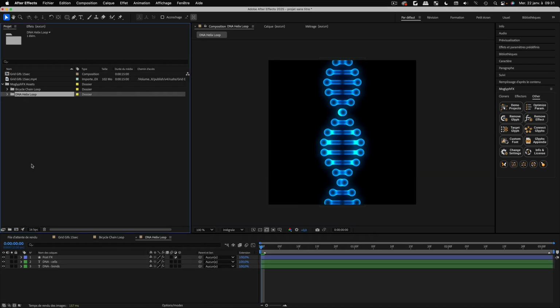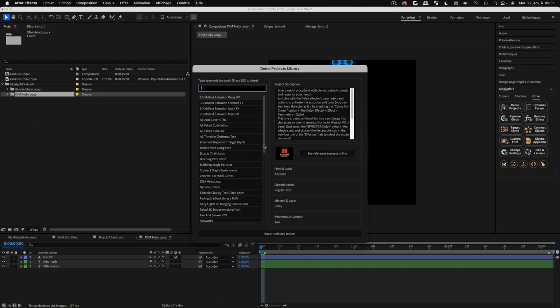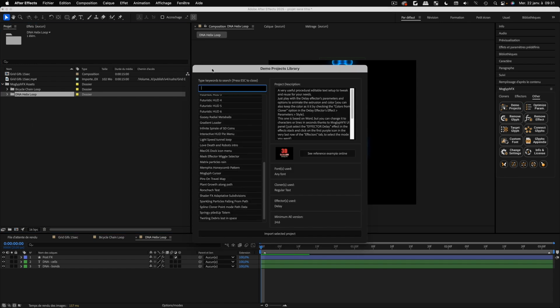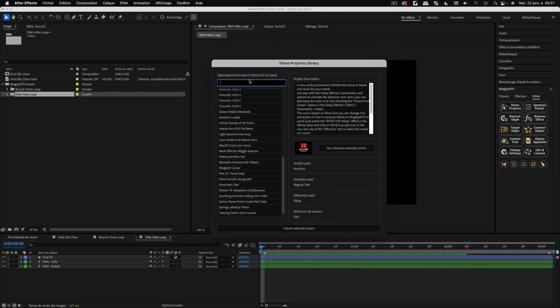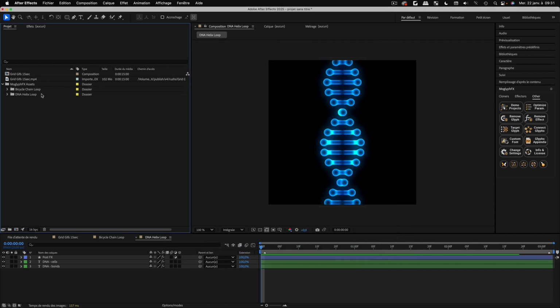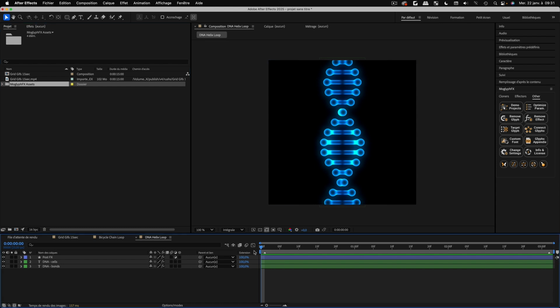So every single composition you want from there. And by the way, you can close this window with Escape. Every single one will be put in this MoglyphFX Assets folder, which is very convenient to keep your project well organized. So as you can see, it is fully workable and editable.